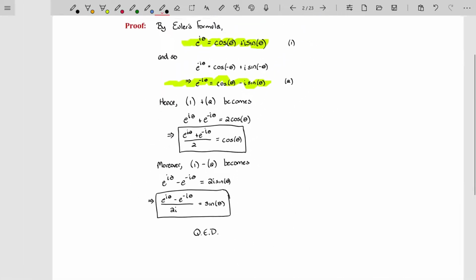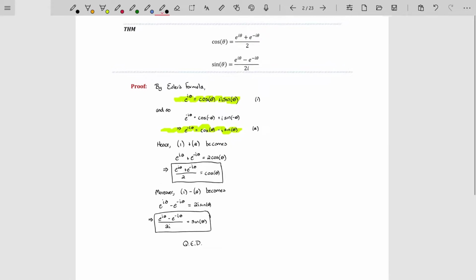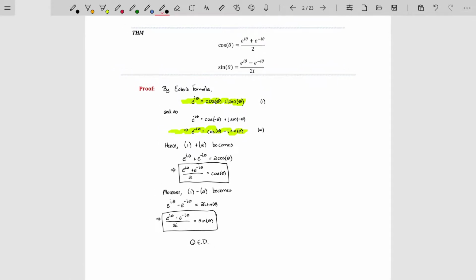Those two formulas are super interesting because, again, it's taking our trigonometric functions, what we call our circular functions, and trading them out for exponential functions. That is, it should seem somewhat magical because exponential functions should not seem to you as being related to a circle, but they are because cosine and sine are related to a circle.